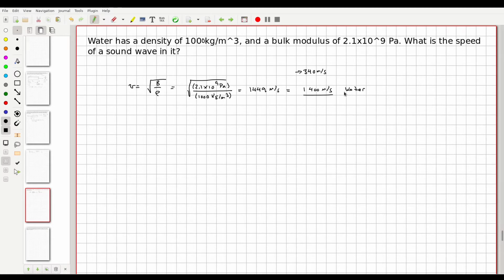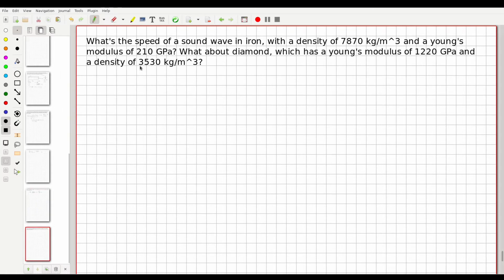This is in part the reason why, if you're swimming underwater and you hear a sound, the sound sort of is garbled. And that's because your brain is designed to process sound that has a speed like this, and not sound that has a speed like this. Okay. There are also other reasons behind it as well, but we'll get to those later. So there's another example. What's the speed of sound?